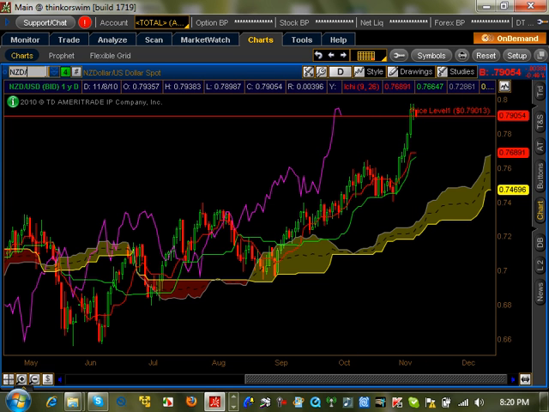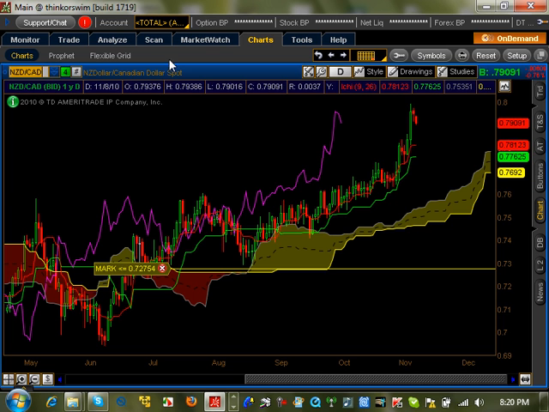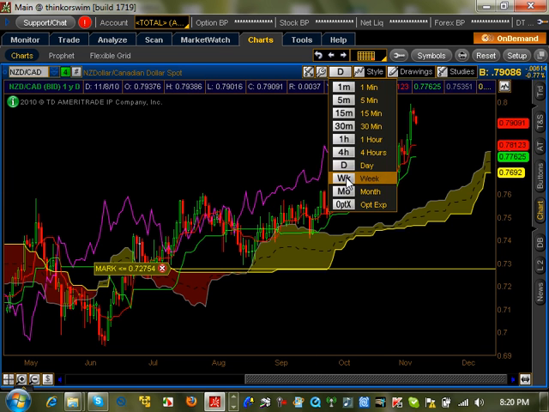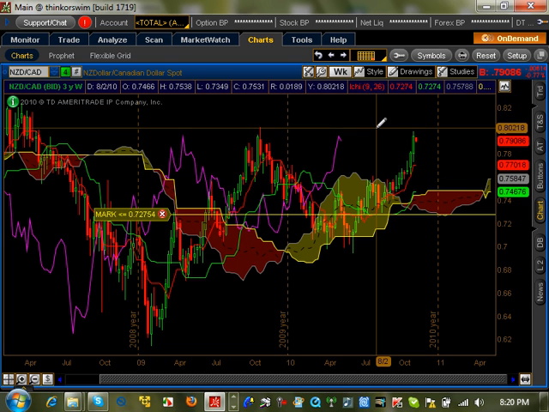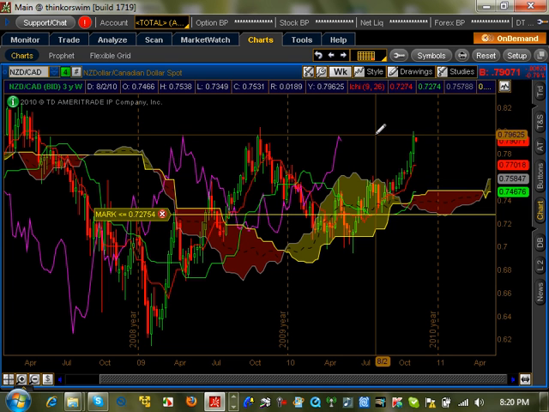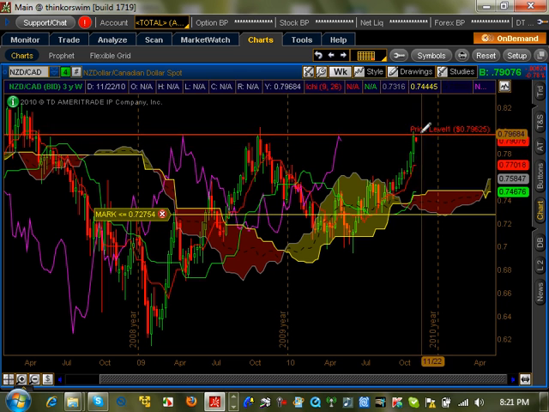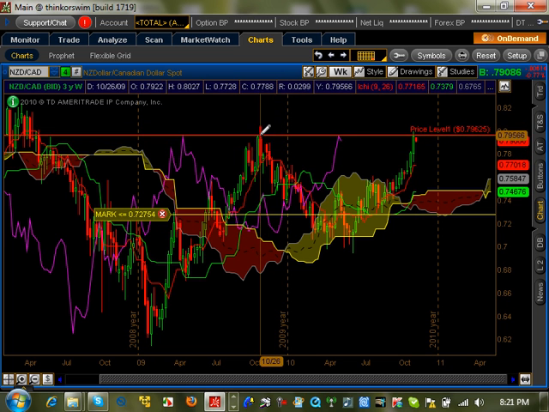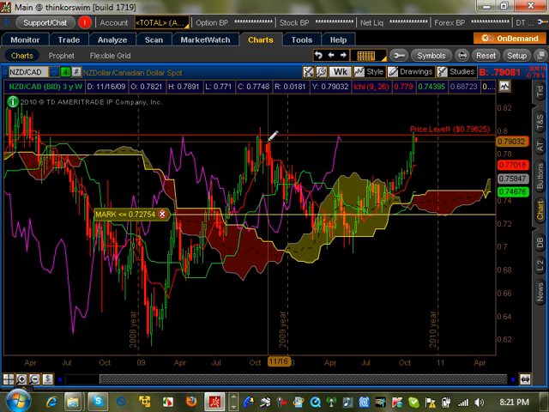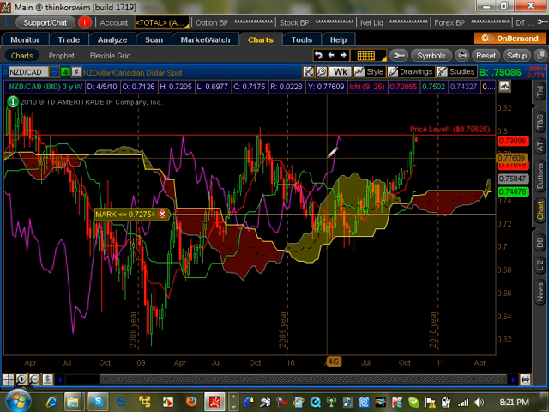Okay, let's go look at New Zealand CAD. That's another one. You could see it across the board with all the different currencies. New Zealand really took off. If you look at New Zealand CAD, we're pretty much here. It almost looks like a double top here, but there's no confirmation that this is a double top on a weekly time frame for New Zealand CAD.